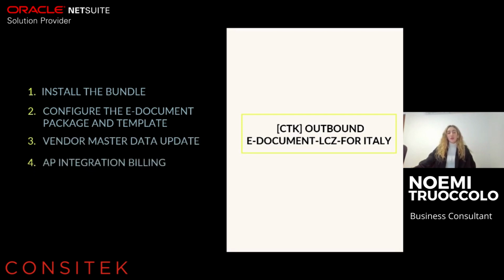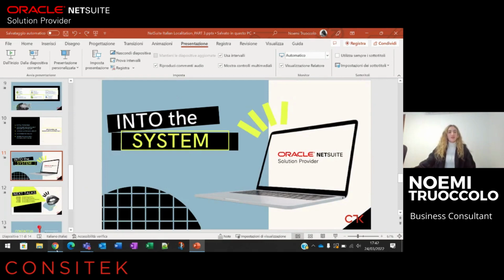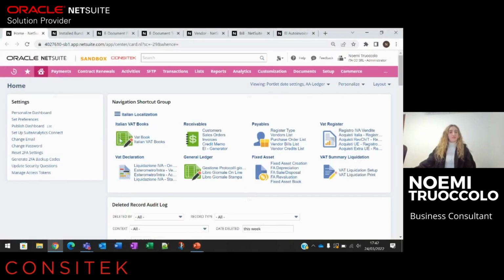Then we can really talk about the bill. And last, that is the generation of the document, both in a manual and in a massive way. So now we can go into the system, in order to see these 5 steps in NetSuite. So this is our main page. And here, this is the navigation portlet that I've shown to you a few minutes ago.